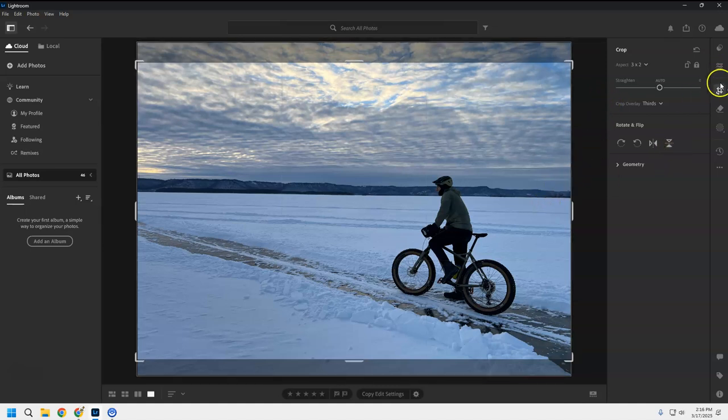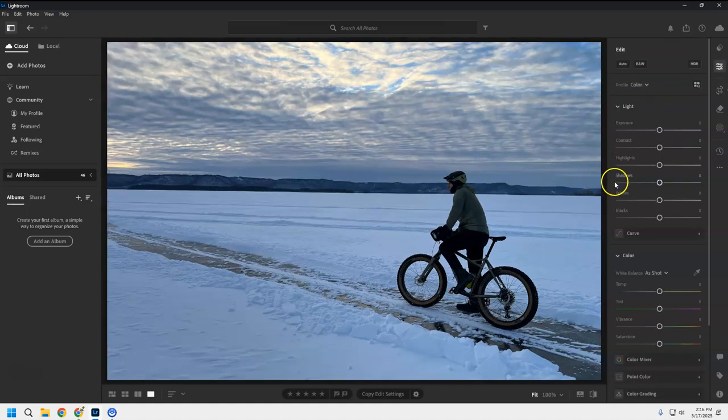So I would maybe do something like that, and then I could hit enter on my keyboard. And then I'll just do the auto settings here. We're not doing a ton for the editing of other things, but there would be my photo. Okay, well, let's call that good. That's not the point of this assignment. The point for right now is to show you how to export the photo and have it be in the correct size, which is 4:6.